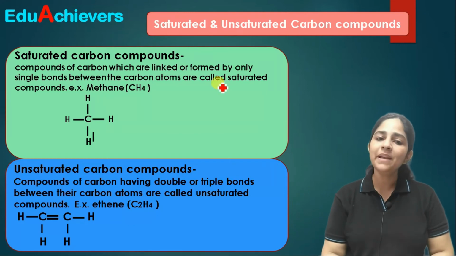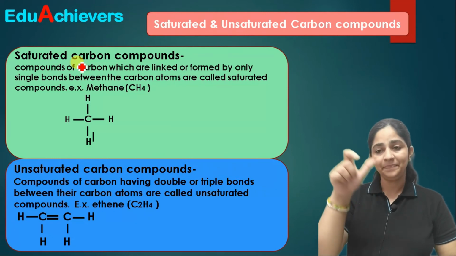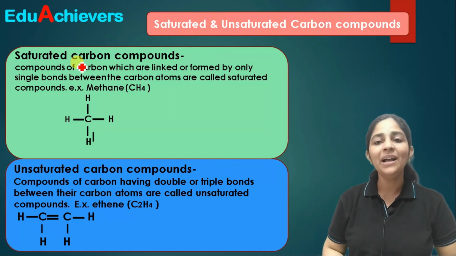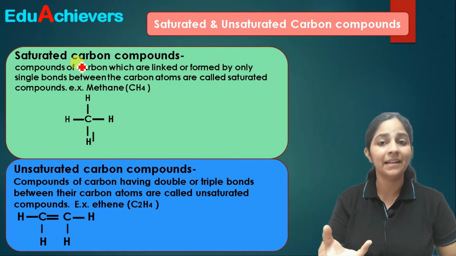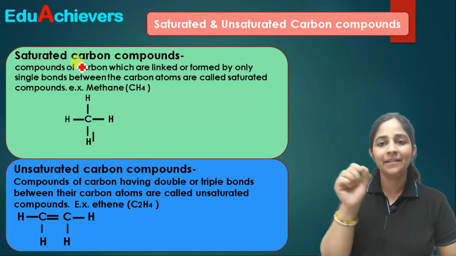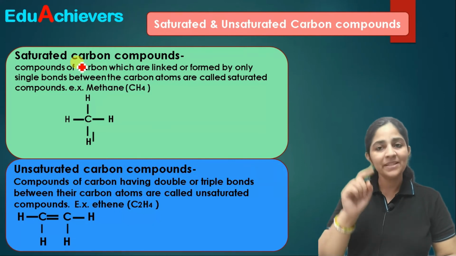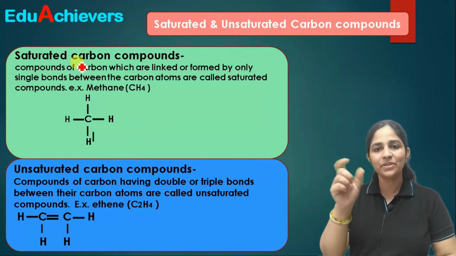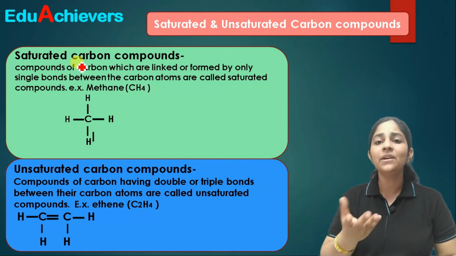Saturated carbon compounds, normally you would have seen this word on the label of your oil or something which you buy from the market which has oil or ghee or butter in it. It will show you the saturated part, unsaturated part. So you can see that on the nutritional information label on your oil packets or something. So what is the word saturated?